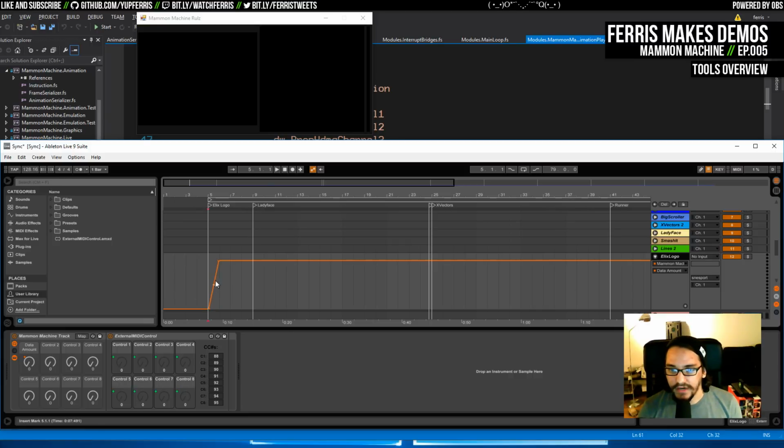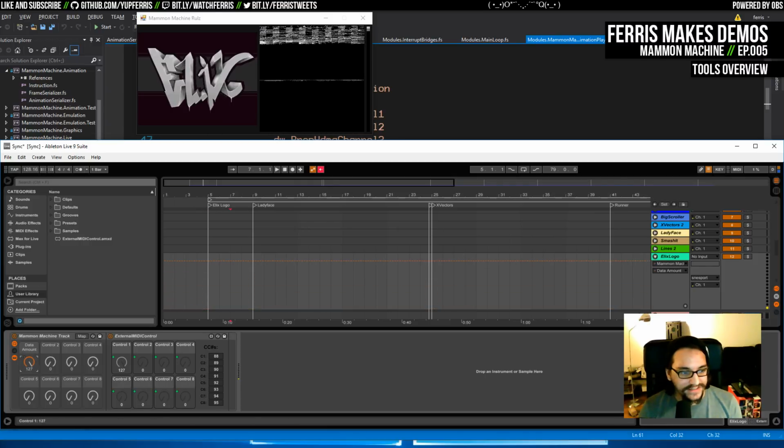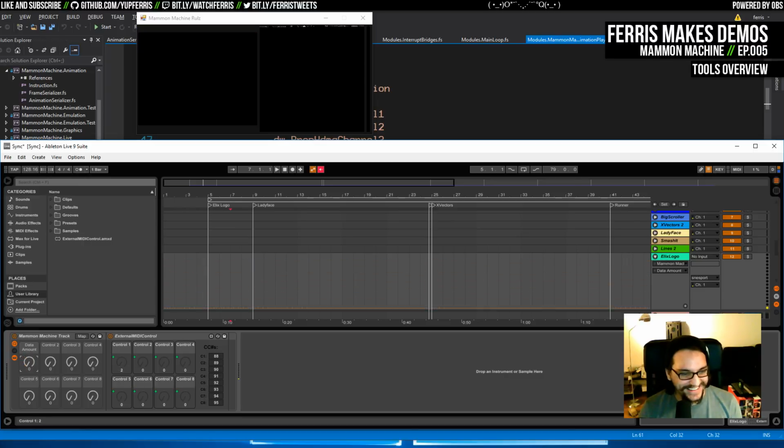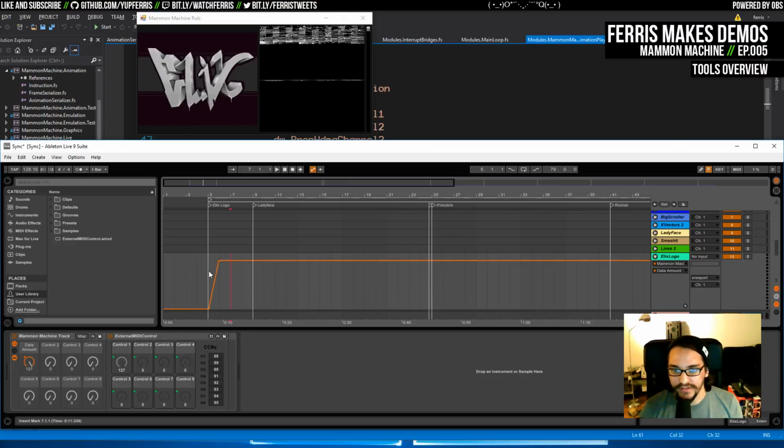This track here is how loaded it is. So this is the data amount. Here it's 0 and here it's 1, and you can do this and it'll load that progressively. Isn't that cool? This is one of my favorite things about this system, that you can just do this stuff. And you can see that this parameter increases over time.